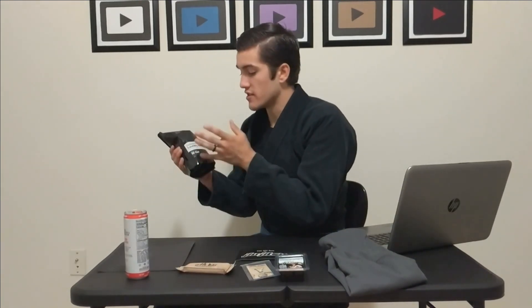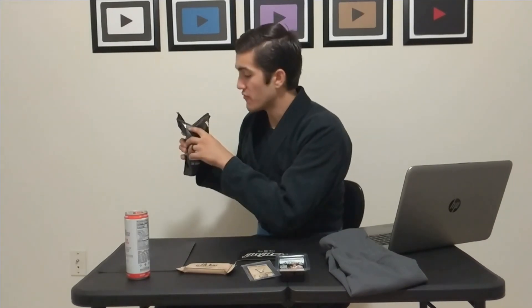Next is the laundry detergent that is specifically made to wash your gi. It has a bunch of benefits listed: eliminates odors, residue free, fragrance and dye free, phosphate free, and more. I'm pretty excited — I'd love to have something more specific to my gi to help stop the fading that you normally get after washing it over and over again.